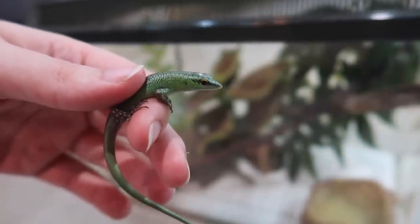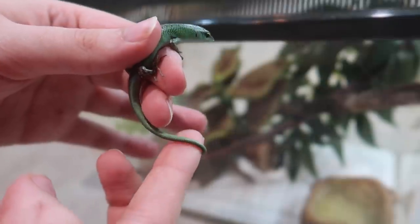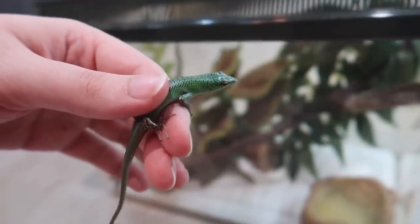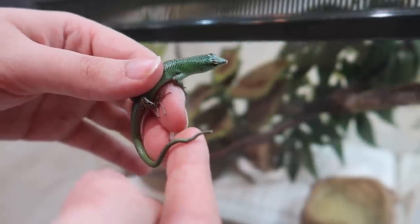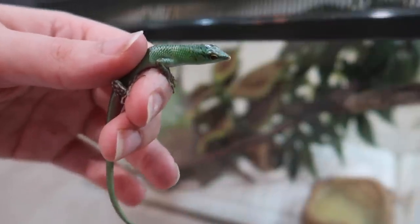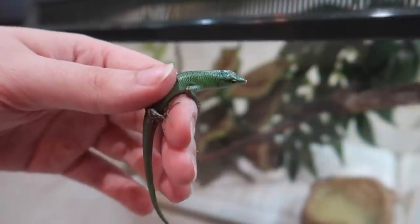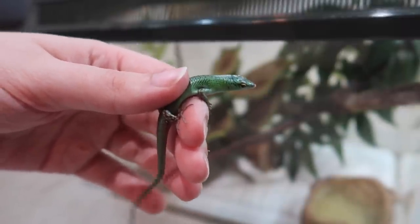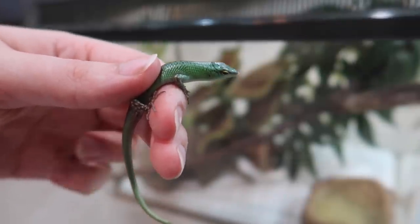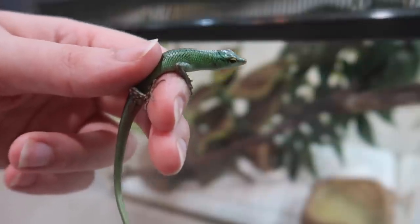We're going to put this one back in his enclosure and then grab the second baby skink. Here is baby emerald tree skink number two — this is the one with the slight kink in his tail. This one wasn't actually born with a kink; it showed up a few weeks after it was born. Nat noticed it one day and isn't entirely sure what caused it, but either way his tail still seems to be all right — it doesn't seem to bother him at all. I've noticed this one seems slightly more timid than the other one; he hides a bit more. But I love them both so much — they're both such incredible lizards and I'm so excited to see how they continue to do.